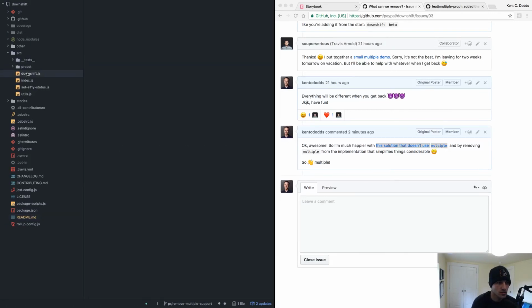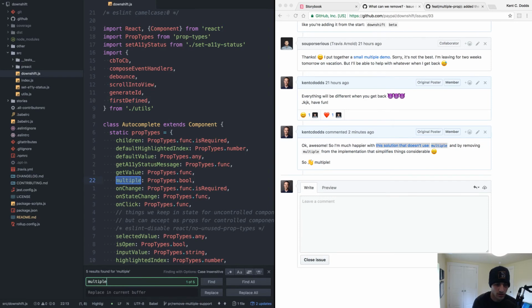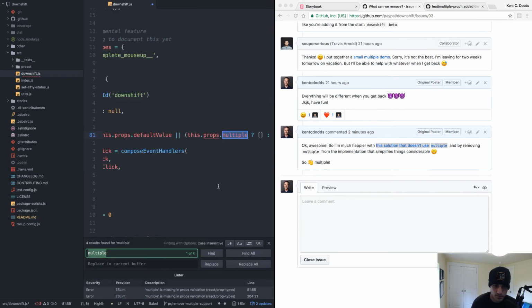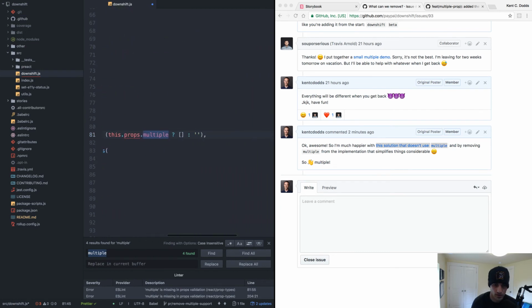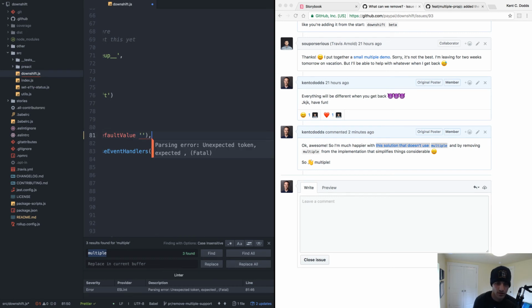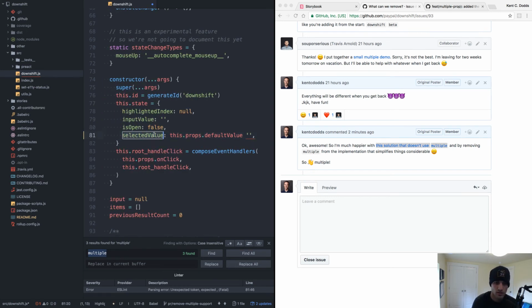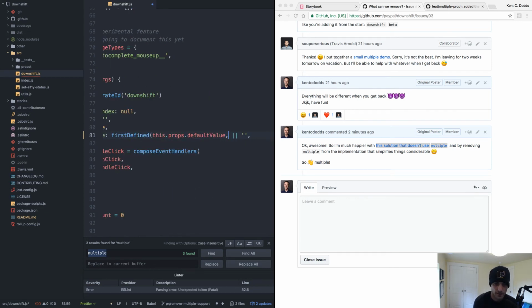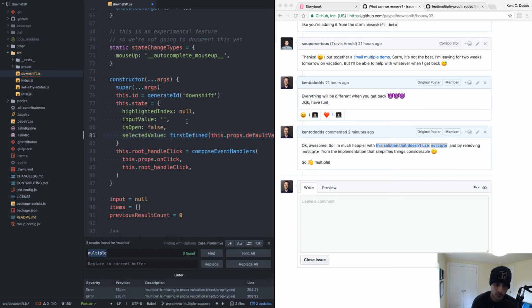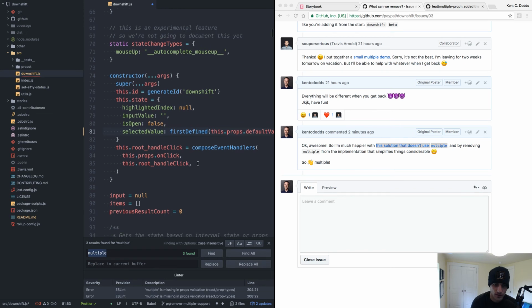So we'll go to Downshift here, multiple, get rid of this, and start default value, or empty string. And actually, I think I'm going to do first defined because if they want to set it to null, what do I care? Okay.